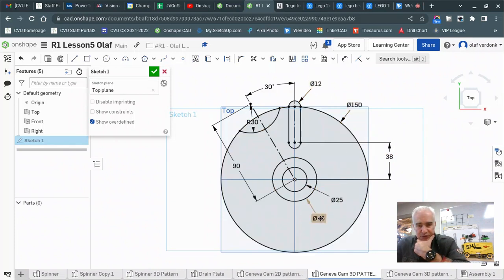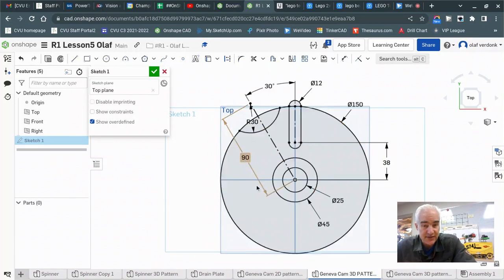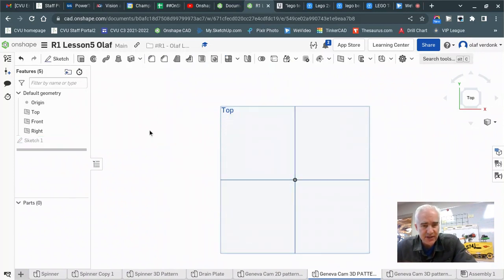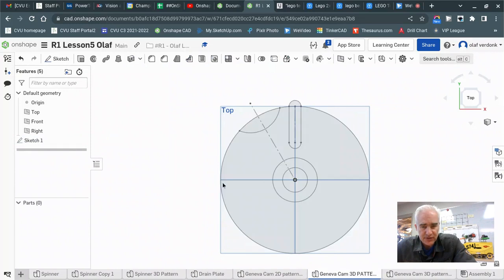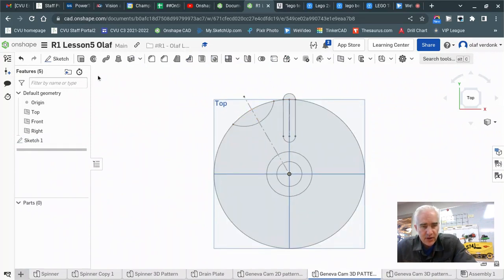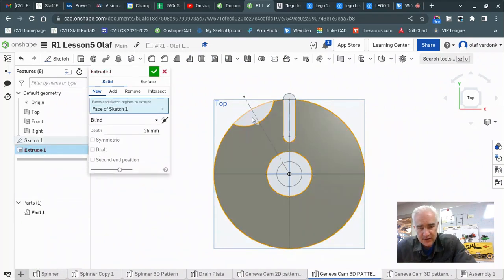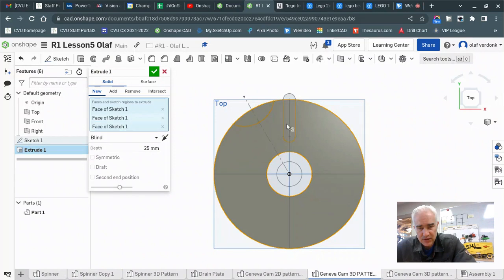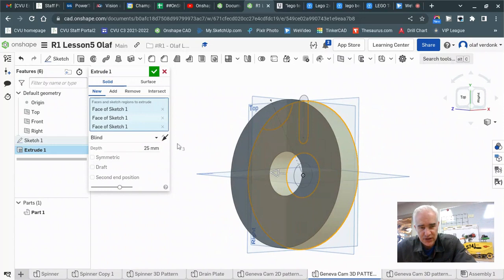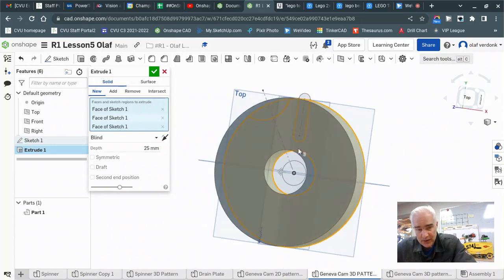We can move, or rather you should move your dimensions into locations where they're easy to see, easy to read, easy to select and modify. And I think we have that with a sketch that looks like this. So let's accept our sketch. We need to make it visible so that we can do some extruding. First step is we are going to extrude the disc, but I'm going to include the slot and the scallop here. So literally you're just extruding a donut.